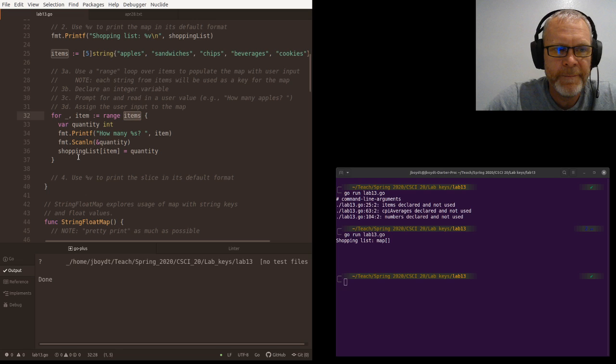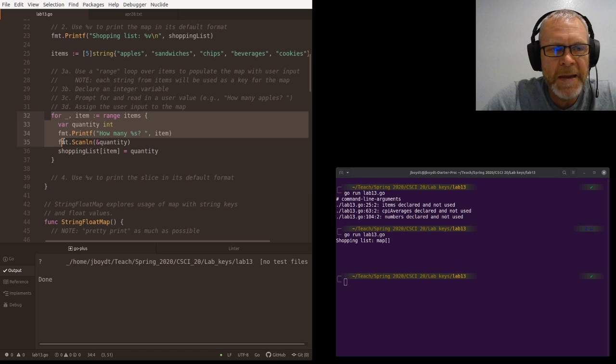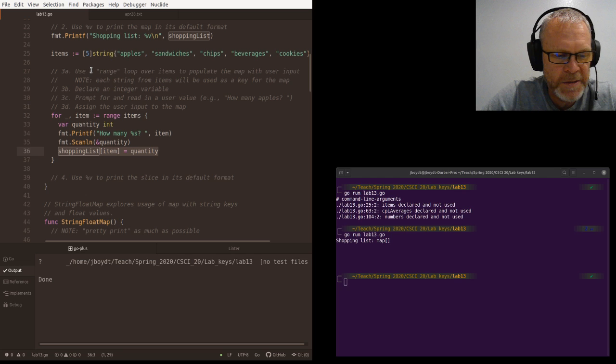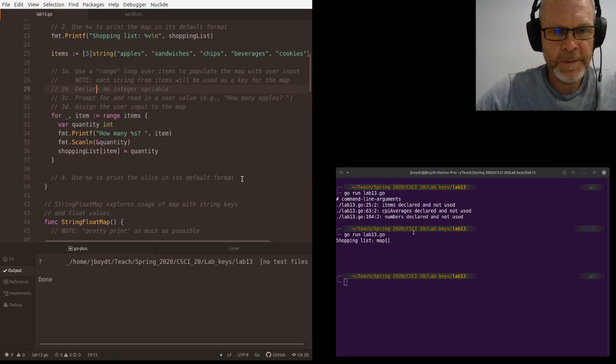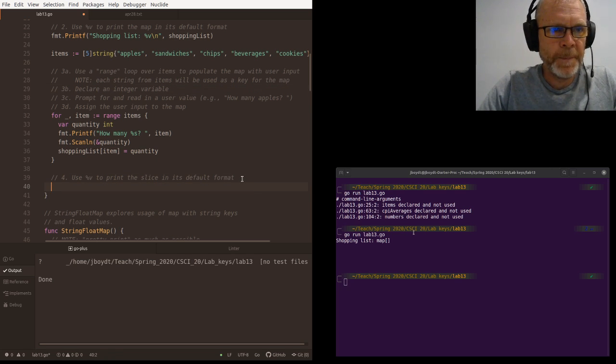So one thing to notice here, why did I do this? The reason I did this is because if I loaded all the item names up in an array, it made it a lot easier to write code to populate the map. So I use the array, looping through the array, to get the names that I then use to key into the map. I did that because it's easier to program that way. And then a %v.